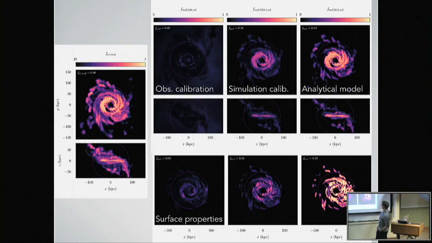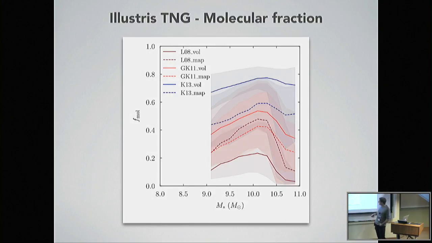And lo and behold, we actually get some H2. Here I've taken real surface densities and so on, just to be a bit more careful about this. And in fact, it looks a little better. So the dashed lines now are each of these models, but computed in a more sensible way than people have been doing in the past. And it's not great, but they're at least in the same, I would say, half of the plot. Gotta take it where you can find it, right?